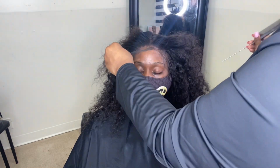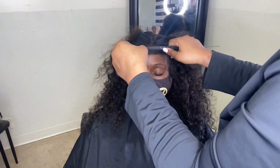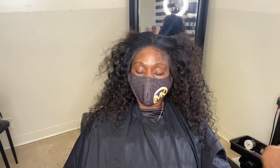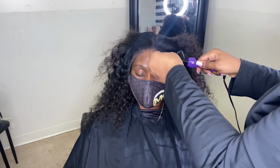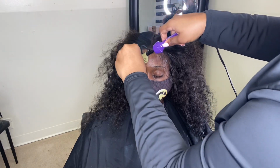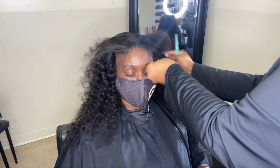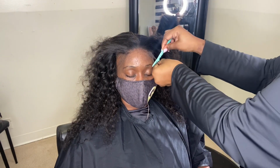And right here, you just see me creating more baby hair on my own versus the baby hair that came with the lace, because it was just too much going on. It was too much extra lace. I just had to cut that off. And I'm going to straighten that with my hot comb just to be sure that the baby hairs lay a certain type of way. And then I'm going to go in with my Got 2B Glued gel, which works perfectly for me. You can use Nairobi foam if you like. But I like the way that the Got 2B Glued gel works. Black tube only.